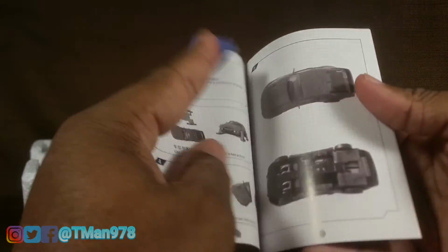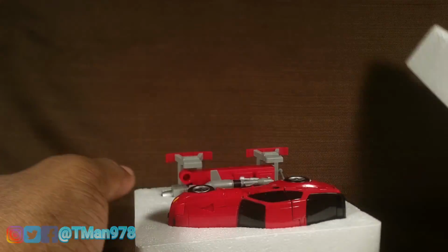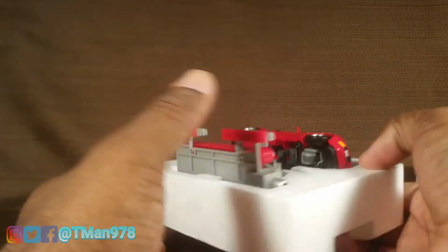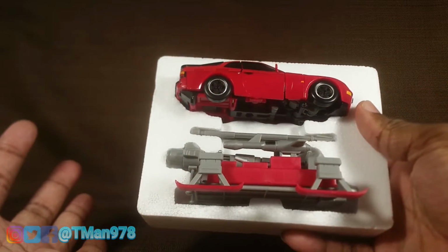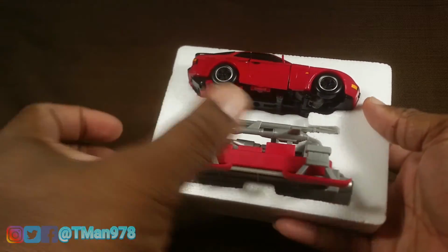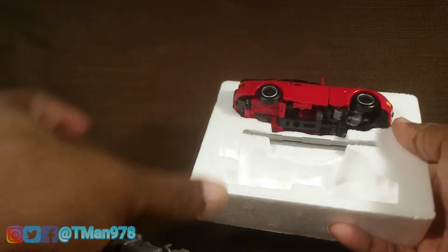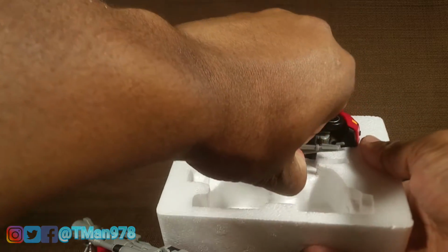Nice booklet, shows you everything, and good enough detail. And the way things are packaged in here, this is awesome. Everything is nice and tidy, not a big hole with the weapons just flopping around. Everything's just in there nice and tidy. And let's just show this off right here right now.